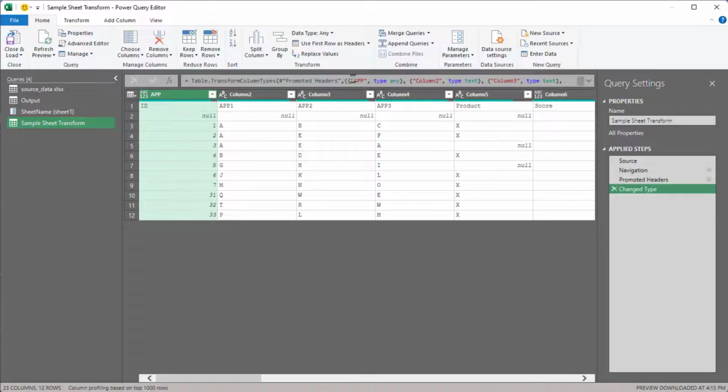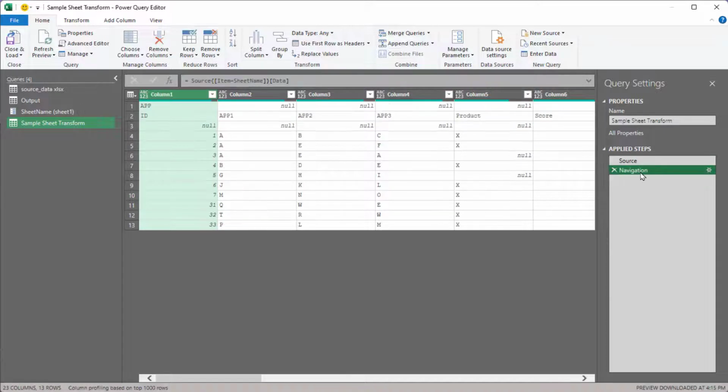Now at this point, what happens is Power Query really helpfully adds two more steps to the query for me. It added this promoted headers and changed type. I don't actually need these right now, so I'm just going to delete them and go back to what I actually had before for navigation because I want to prove that the data is still the same. So I've changed what happened in the formula bar to where instead of drilling into a hard-coded sheet one, I'm now drilling into the sheet name variable.